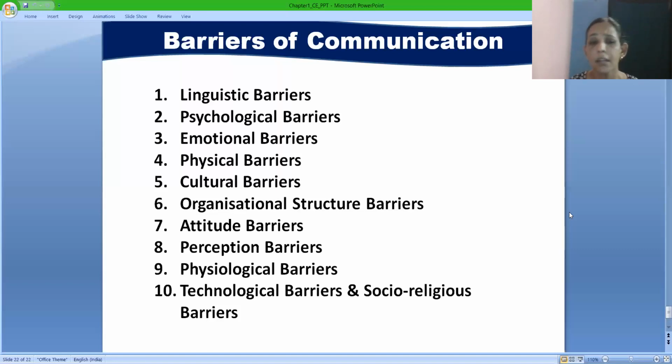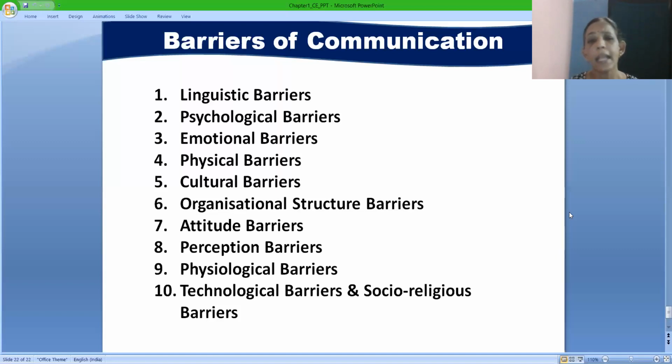Cultural barriers. We are going to do this with the help of an activity so as to understand what cultural barriers are. Let me give you an example. Say, for example, in India, we show respect to others by touching the feet, whereas in foreign countries, they shake hands. Or there are places where they bend to their knee. So each and every culture may have different ways of expressing their own gratitude or greeting, but this may not be acceptable at all places. This creates cultural barriers.